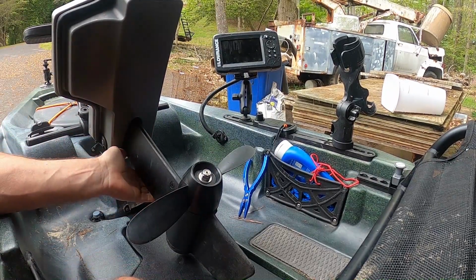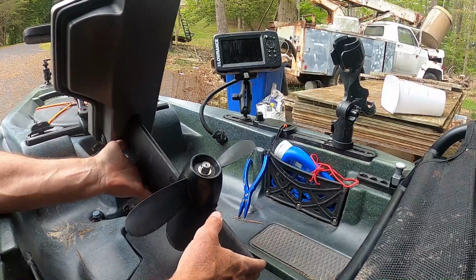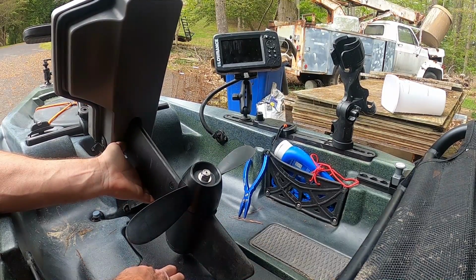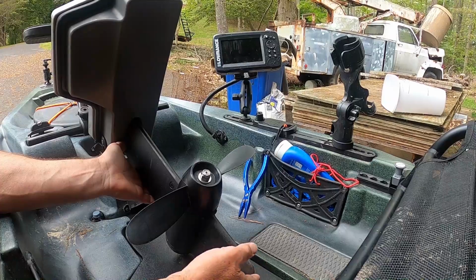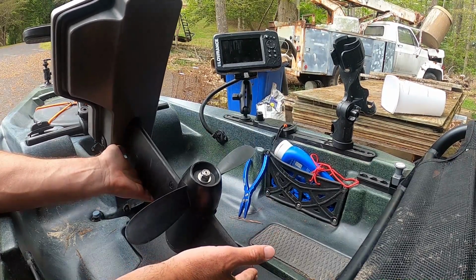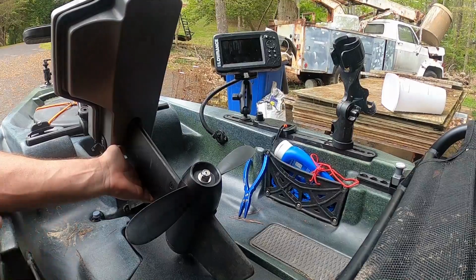I like to store the boat like this so it takes some of the pressure off of the drive. The drive actually sits on this plate as opposed to dropping through the hull or having to sit by supporting itself. It takes a little bit of that wear off.